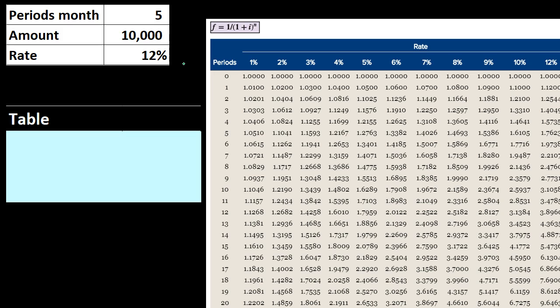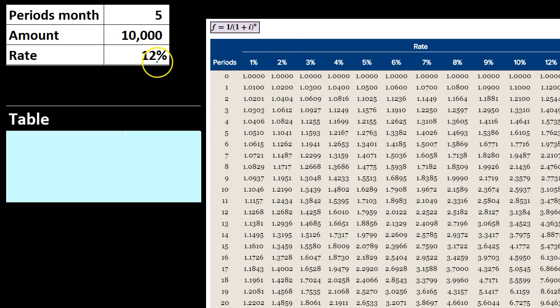Note that in order to use the tables, because they only have even percentages, we can only do this if we had some monthly rate that was even to use the tables. And that's not always the case. Therefore, the tables aren't always the best thing to use. And that's also why they might not have monthly type of periods within book questions if they're requiring us to use the table. In practice, we may well have months. It's not a problem for us to use fractions within an Excel type of calculation.